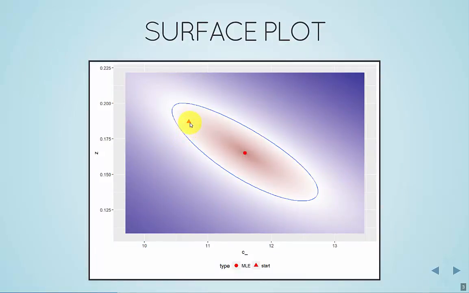Once we fit the model, we can plot out the range of likelihoods that we get for any particular combination of the parameters c and z. Our starting values were here at this triangle. The final maximum likelihood estimate was here at this circle.